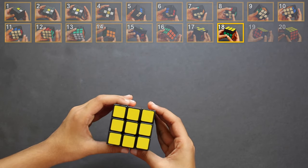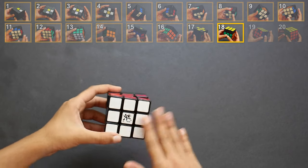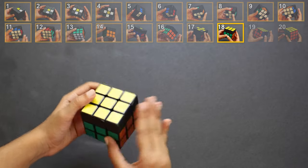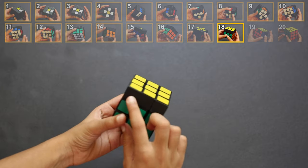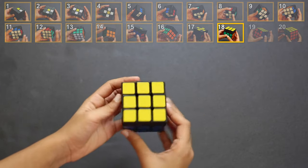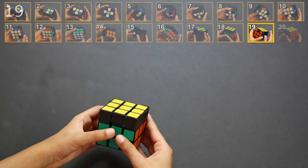At the end of step 18, your cube should look like this — the white face complete, the bottom two layers solved, and the yellow face complete too. The covered pieces are what we're going to solve next. Step 19: four corners in top layer. The goal is to align the four corners in the top layer correctly.